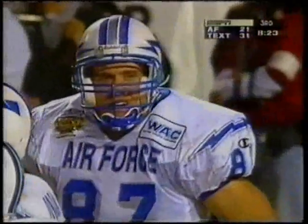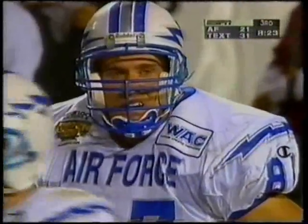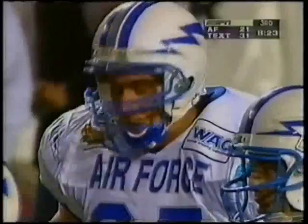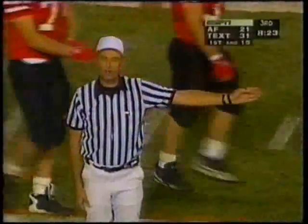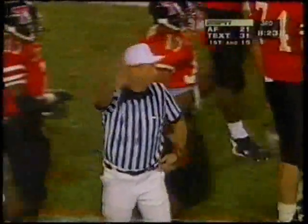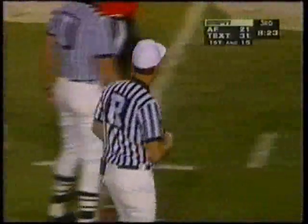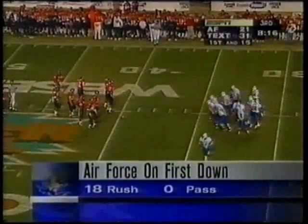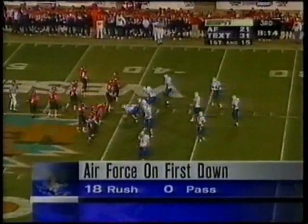You know who we haven't seen is Craig Hancock. That's their home run guy, number 7, senior wide receiver. Last year he averaged 31 yards a catch. This year he's averaging 25 yards a catch. Still first down. No wide receiver except Mark Ranger with a short catch has caught a pass from the wide out position so far tonight. And you really got to credit the 2 corners, Sean Hurd and Verone McKinley, the 2 bump and run corners for Texas Tech. They're matching up, not giving them anywhere to throw the ball.